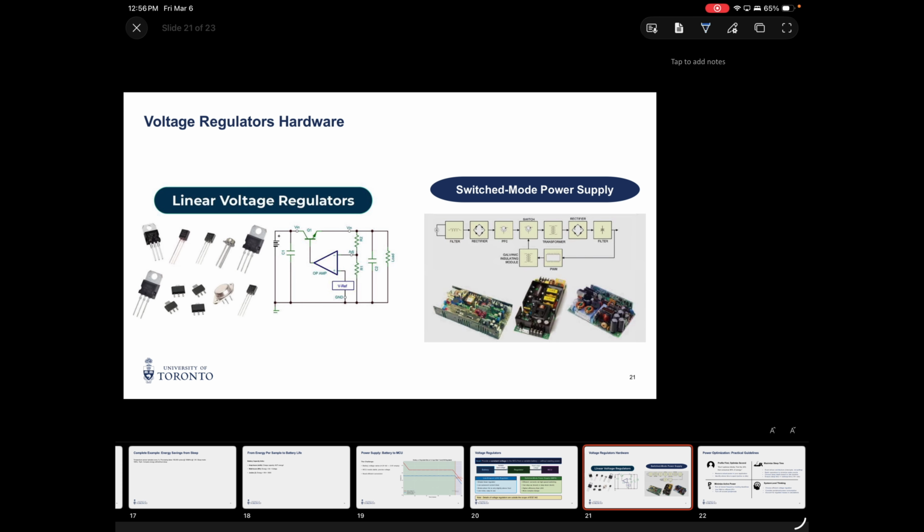Those are not linear regulators because they get a 60 hertz power from the power supply, which is 110 volt in Canada. So it's a 110 volt, 60 hertz coming in sinusoidal, and then goes through the rectifier and PFC and all of those things, and then provides whatever voltage that you want.